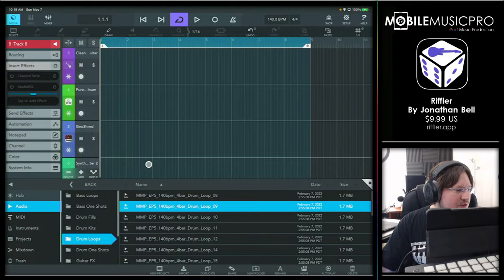Lazy Cow says Riffler is a cool app, and they use it for guitar practice sometimes. Yes, yes. Samuel says, I love classic drum and bass with chopped metal guitar. So yeah, 160 plus, drum and bass with some chopped metal. Ooh, that does sound dope. Man, we'll have to make that sometime.